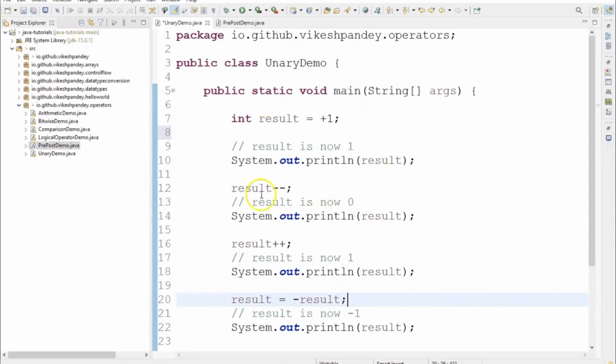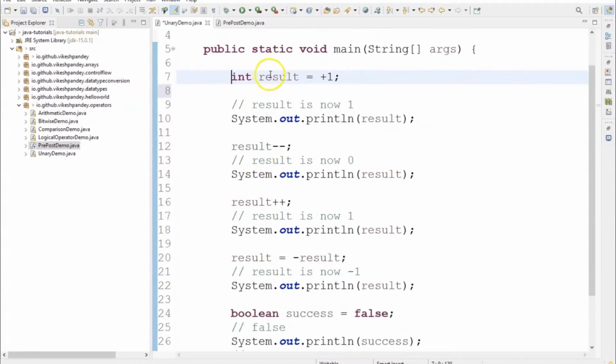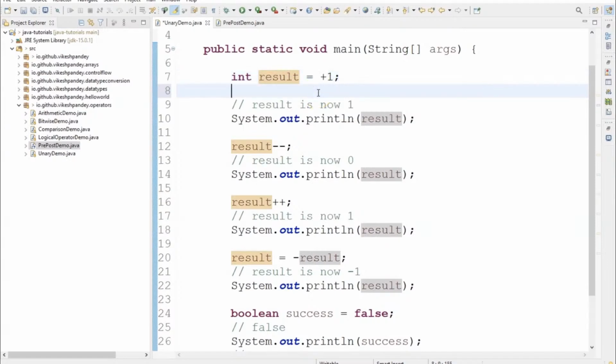So I have created a class here called unary demo, and I have a static void main method here, and I have created a variable called result, and the first example is about using unary plus. So I'm creating a variable called result, assigning the value as 1 and just putting plus in front of it, which makes this a positive value.